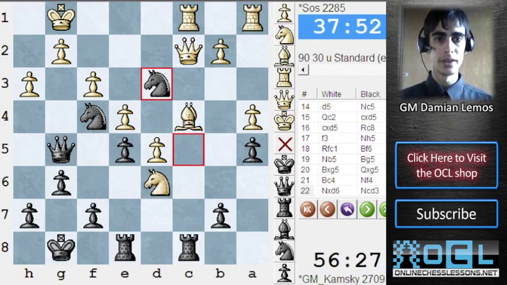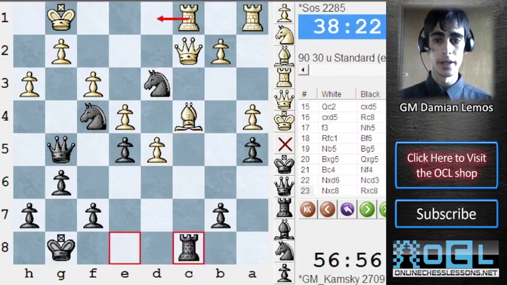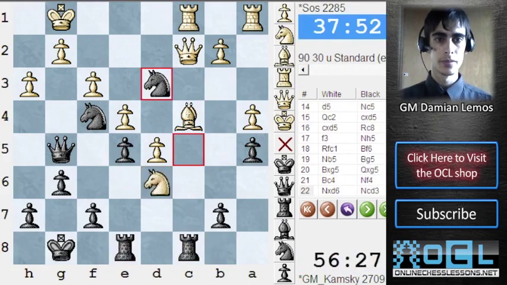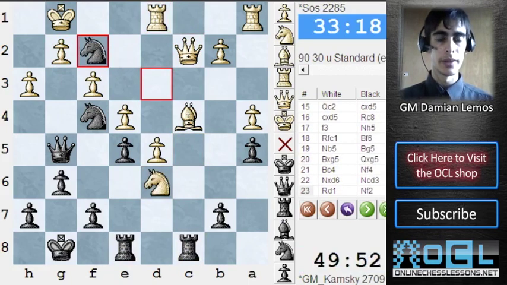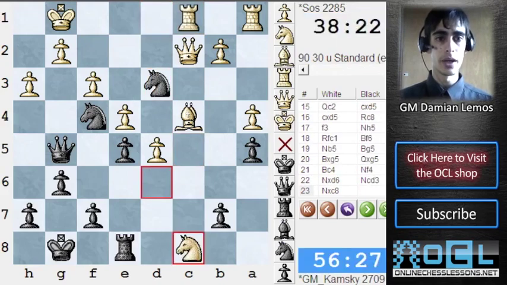So let's see what happens if he plays rook d1. He can try this here too. So rook d1, and then what a powerful move by Kamsky. In my opinion, I mean, I would probably see this, but I have to calculate a lot. I bet Kamsky saw this beforehand. We'll see what happens here. Maybe after knight takes, we can still try this move.